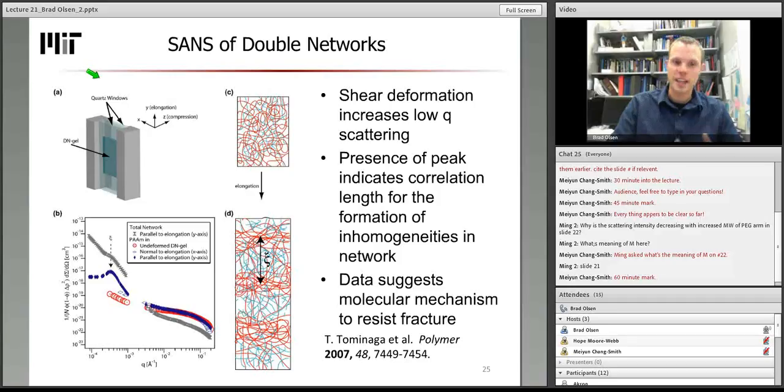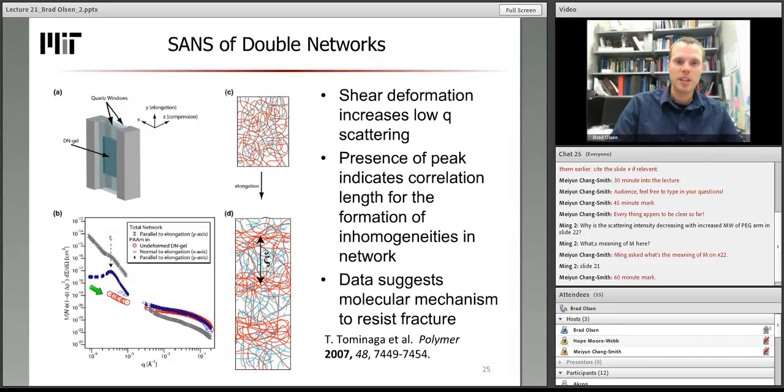So to try to analyze the weaker contrast they expect from network structure changes without this interference, they do this sort of shear experiment. What they find in panel B is that when they start out with the gel in an undeformed double network gel, analyzed by neutron scattering, these are the red symbols on the graph, they see a relatively low value for the low Q scattering.